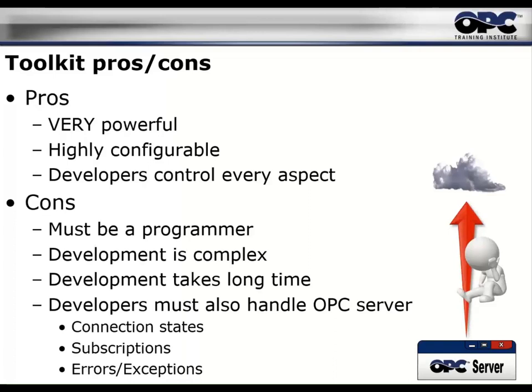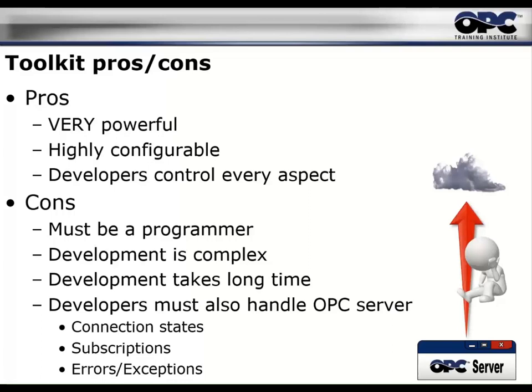The disadvantages are, well, number one, as the developer, you have to be a programmer. And the development is obviously complex, otherwise everyone would do it. And the development could take a long time. The developers also have to handle all OPC connection states, the subscriptions and the errors and the exceptions.